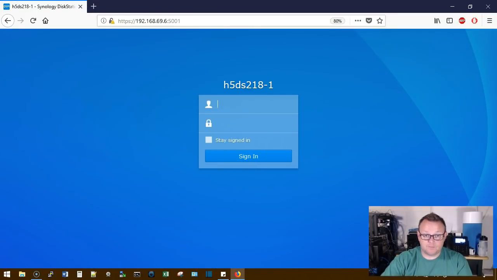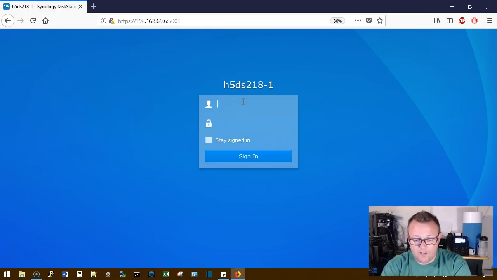Today, we are going to look at Active Directory on our Synology. Now, for a small office, it could be very price prohibitive to have a Microsoft Windows server. And the Synology can actually, depending on your model, act as an Active Directory server, so it can save you a lot of money. Not only can it be your storage, but it can also be your Active Directory server. So let's take a look at that real quick.